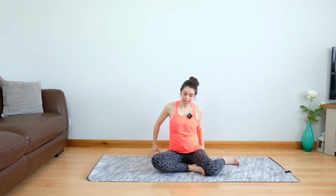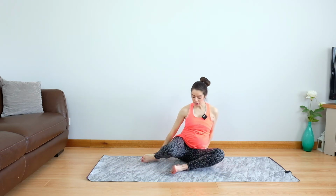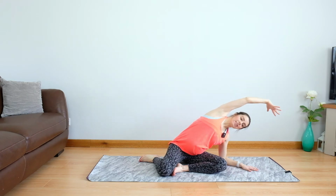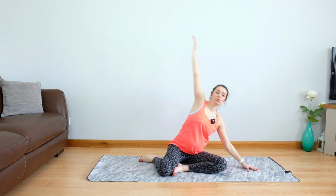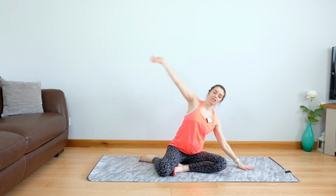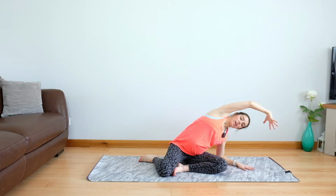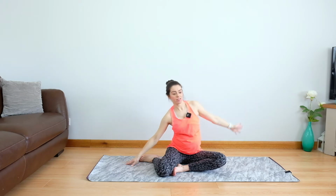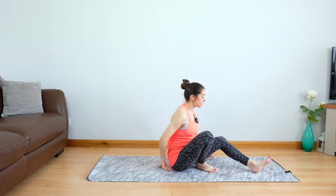Let's repeat that with the legs the other way around. So just carefully maneuver. Level up the bottom bones again. Lengthen yourself tall. We exhale, come over. We inhale, grow tall. Exhale, come over. Always a bit stiffer on this side, but equally important that we get that stretch down both sides of the waist. We really want to try and create space in that area where space may be running out. And then come round.